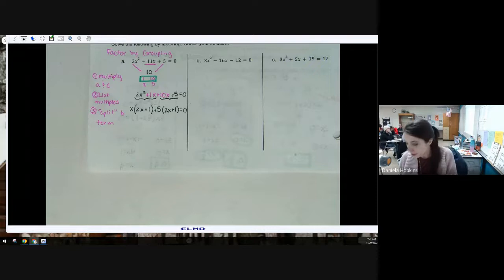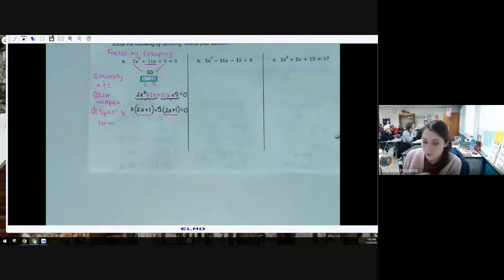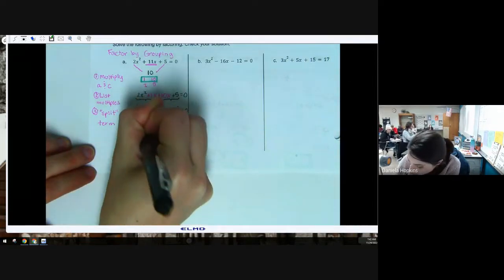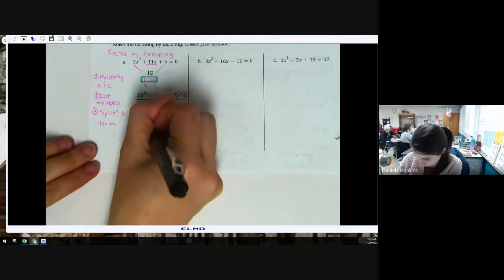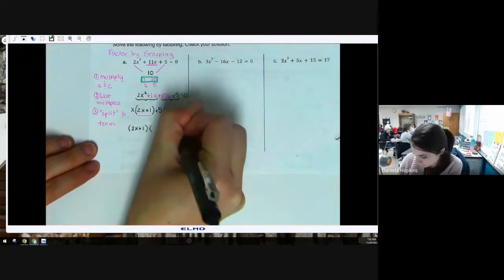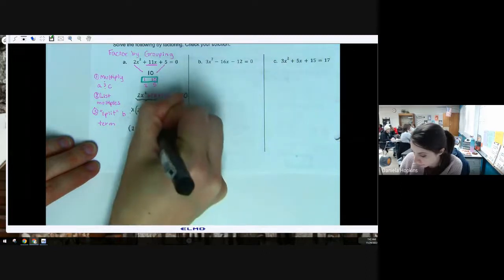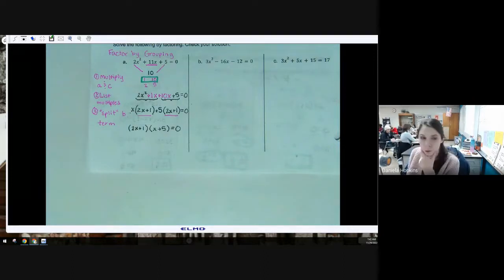So now that I have this, do you guys see how these 2 match? That means that's going to be one of my factors: 2x plus 1. So take the matching factor. That's one of your factors. Does anyone know what my other factor is? Not 1. What's left here? Yeah, x plus 5. Now I'm factored. This is factored by grouping. This is mathematically super sound. It's good stuff. The last one, I'll do the slide and divide method.